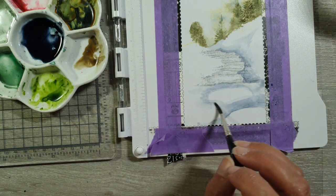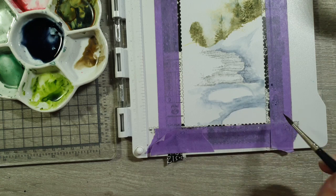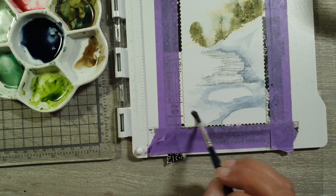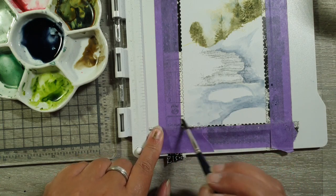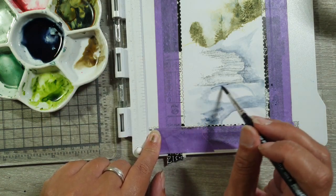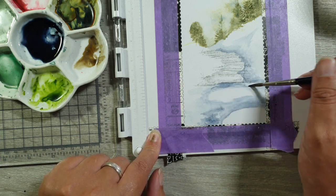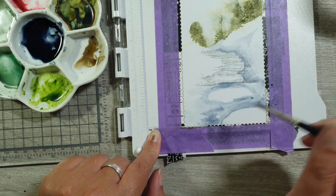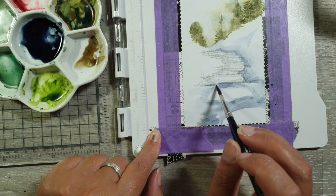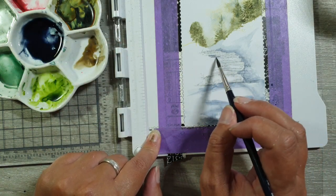At the moment it's 30 degrees here or even more, so my paper is drying right under my fingers. But I'm gonna add more watercolor, still with the indigo. If you add more layers, it will end up darker. That's not that hard to understand, I think. I'm gonna put some shading here too.